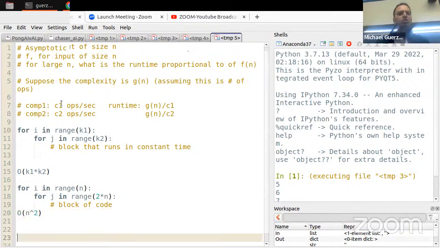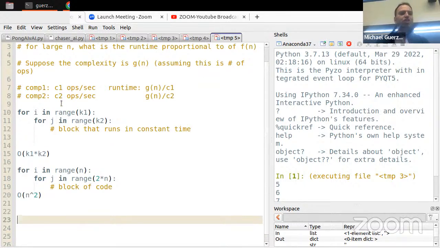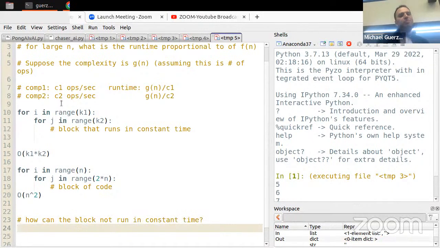So the most usual situation where this doesn't work is if the block does not run in a constant amount of time. How can that happen? If the runtime of the block depends on n.